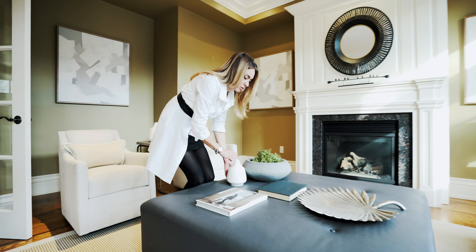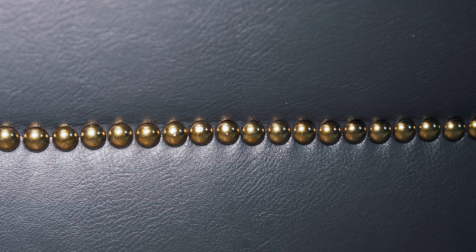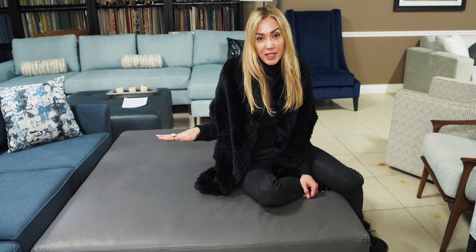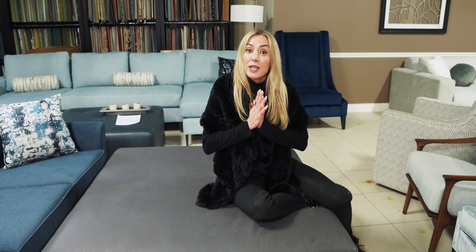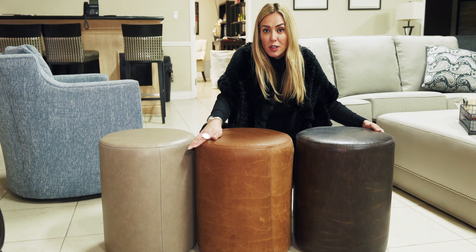Always consider your space — pieces can look lovely but you need to make sure they fit. One of the things I love about vinyl fabrics is that you just wipe and go. You don't need to pre-treat it or worry about spills — all it takes is a damp cloth and water. Stay away from chemicals because they will make the fabric look more dull over time. Vinyl also works great on accent chairs and small ottomans.